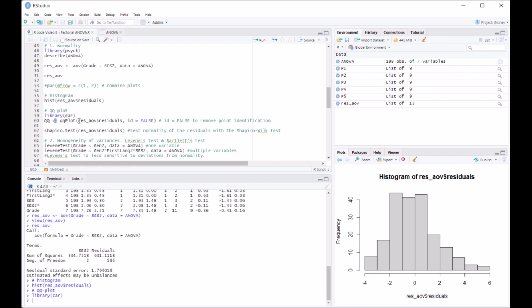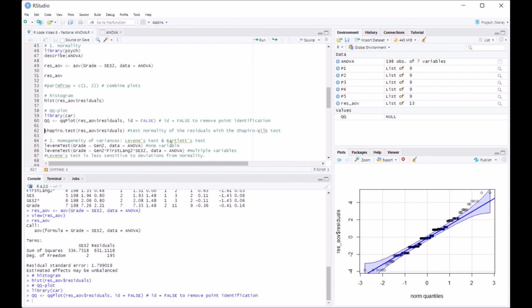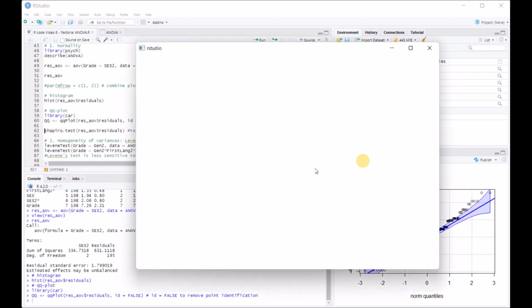So qqPlot, then the residual res_AOV, then residuals, and id is FALSE, so we don't want to see the IDs of people. Let's run this, and we will get the QQ plot.